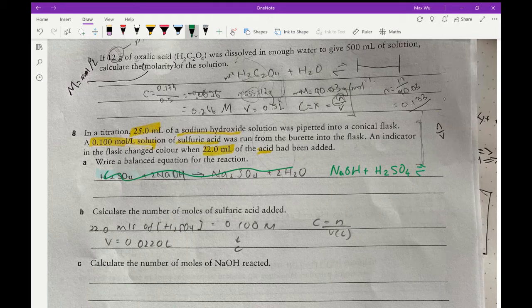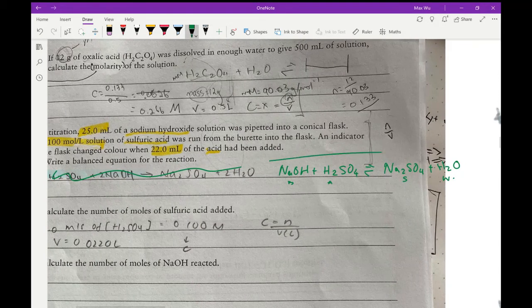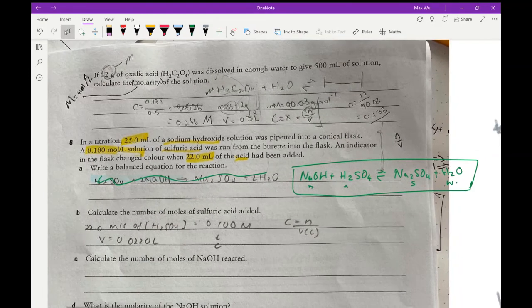Okay, we have base, we have acid. Now we'll just make HSO4 minus. Okay, so we have acid and base. What does it make? It makes a salt and water, right? So, oops, that was wrong. We have sodium hydroxide and this, therefore it would make Na2SO4 plus H2O. This would be a salt, and this would be water. Great. So you know this from introductory chem that acids and bases make salt and water.